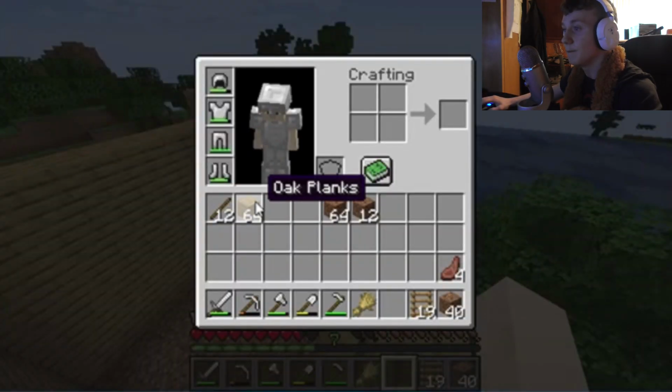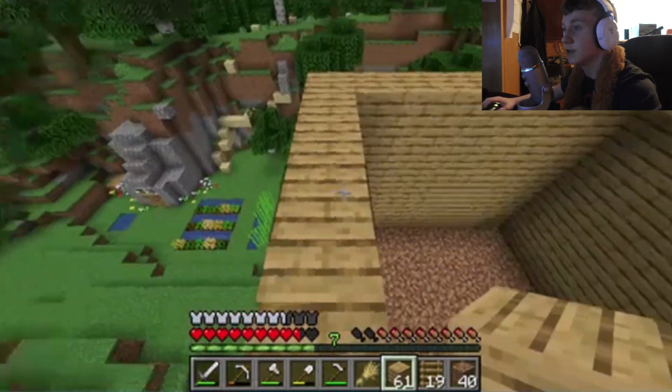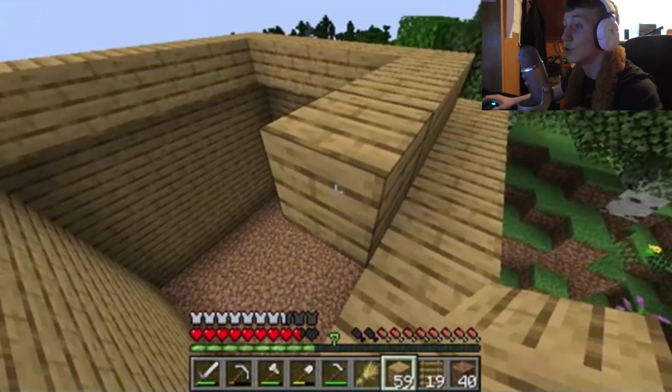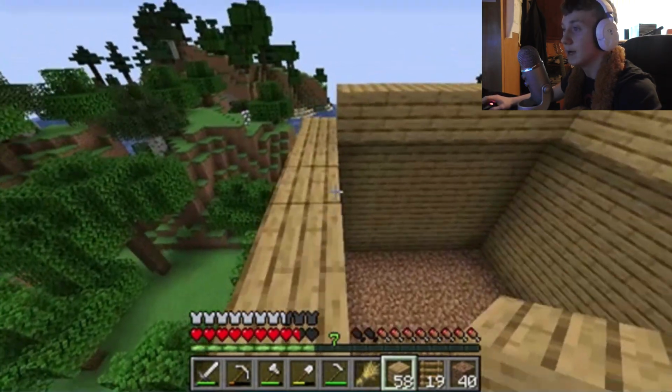2 and 3. Okay, here we go, final stack. We're sure to just finish this roof off. It's okay if we don't. We can always get more wood. Look at the many trees down there. Okay. Okay, I can't place that for some reason.